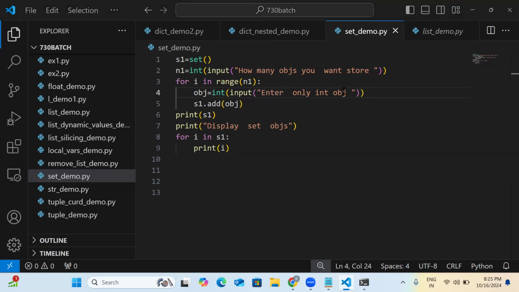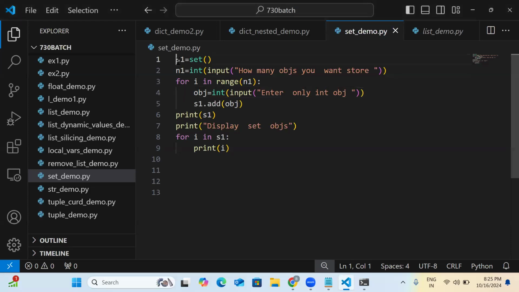Chaitanya, Sai, Abhiram. See that code, guys. Sandhya. Hi. Is there any doubt, guys? No, sir.